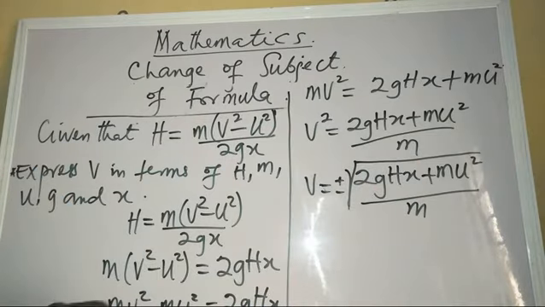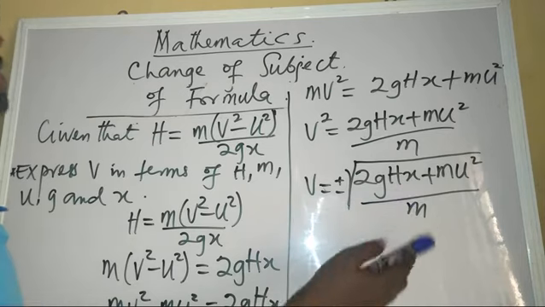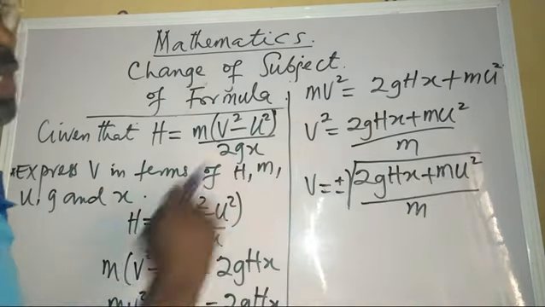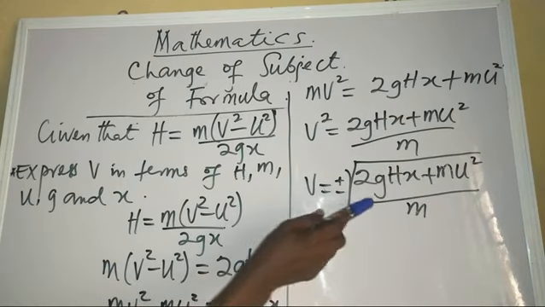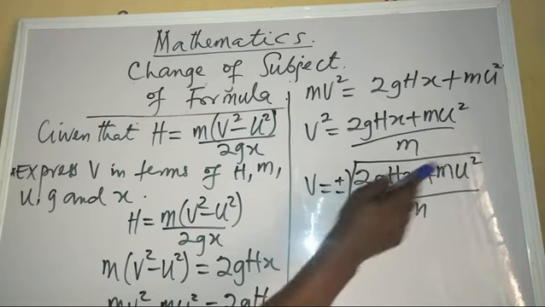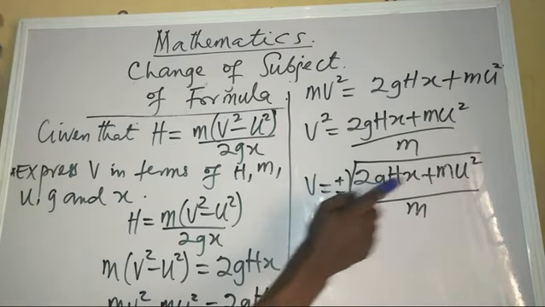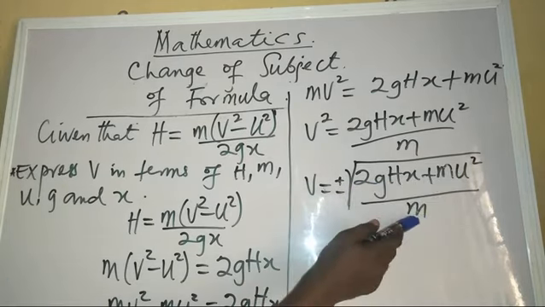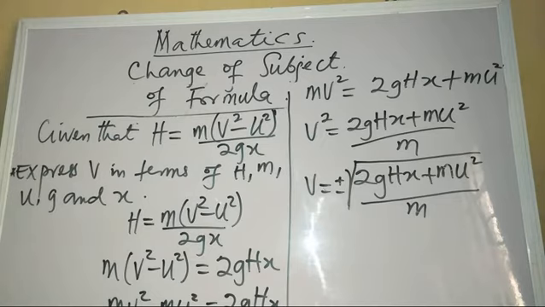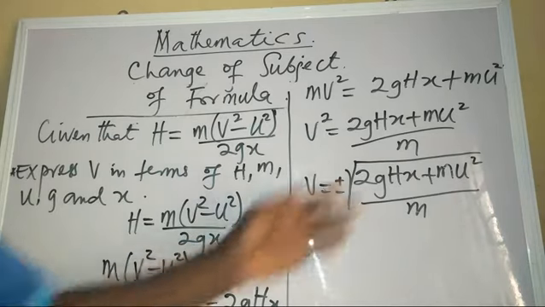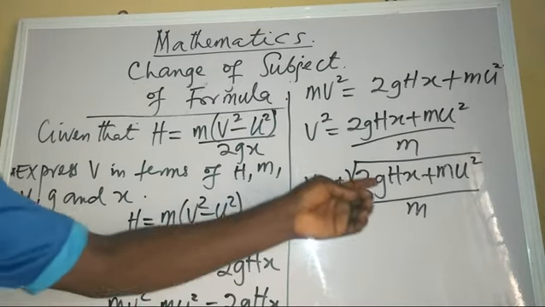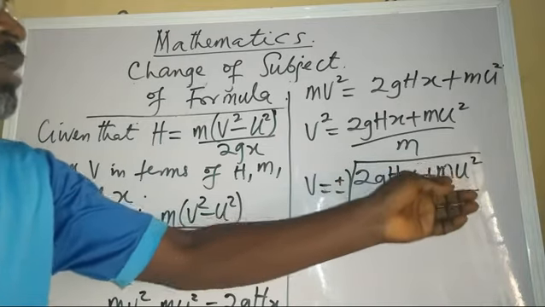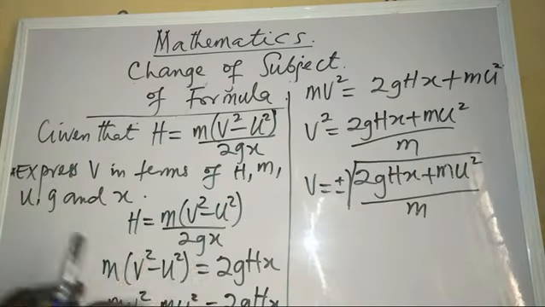Now, another thing you need to understand is that when you get a point like this, these two cannot divide each other because of this plus sign. But assuming there's an m here, this one contains m, this contains m, then you can factorize the numerator and cancel it with the denominator. So in this situation, v is made the subject of the formula. The question can go further. You'll be given the values of g, h, x, m, and u. They ask you to find the value of v.